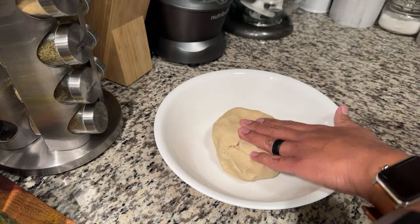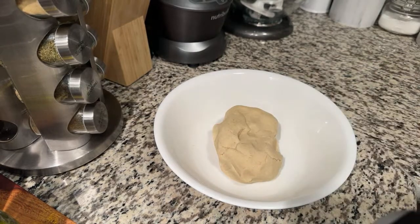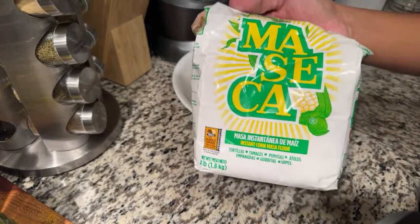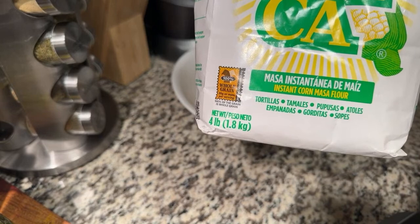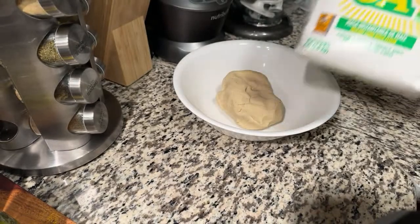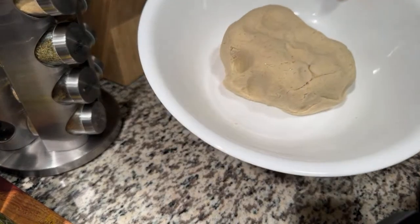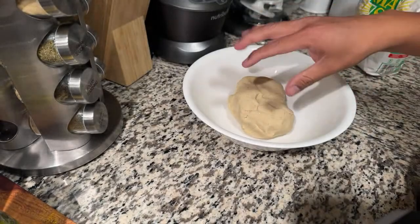So anyway, this is our masa dough, and the easiest one to buy is going to be this one here, guys, which is Maseca. It's instant corn masa flour. Not necessarily a flour, but it is powdery, kind of like cornmeal but less grainy. You can see some of that cornmeal texture in there.